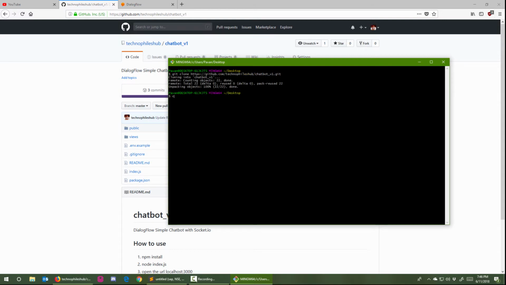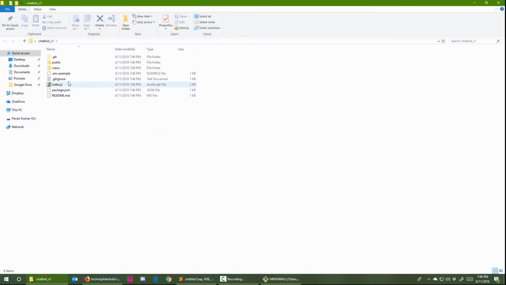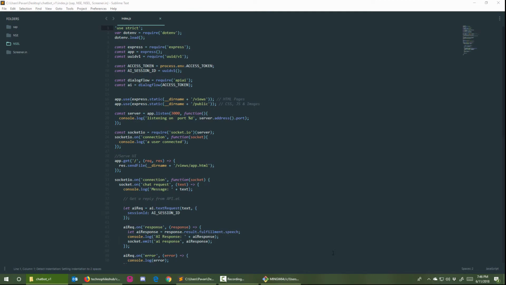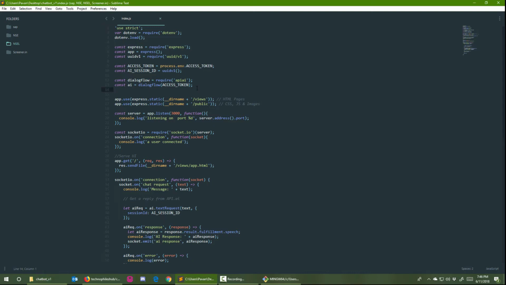Okay, so cd chatbot. If you look at the files, it has index.js. That is the main node file. I'll open it. There are a bunch of things happening here. I'm using .env to load the environment variables, an Express server and a random token generator, and then calling the Dialogflow services. Dialogflow was previously called API.ai. They renamed it to Dialogflow, but they did not change the node module, so it is still called API.ai.